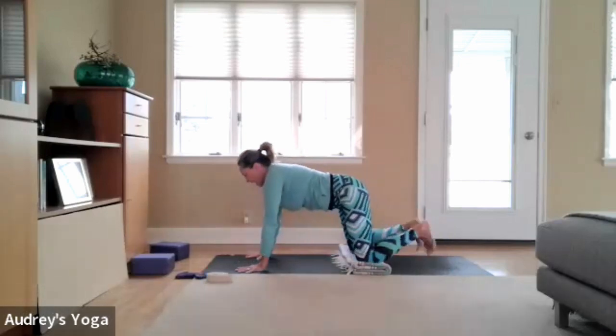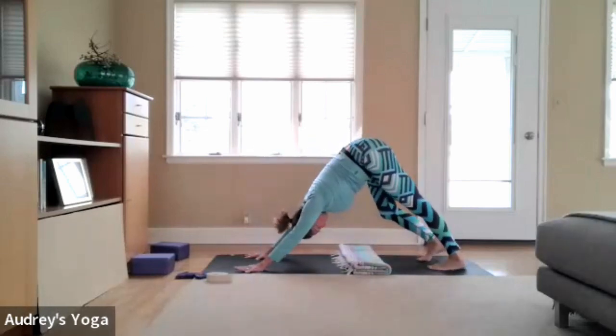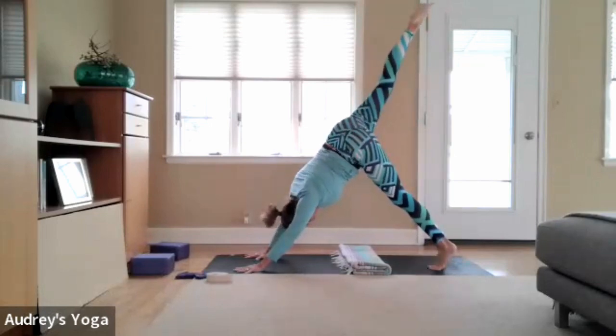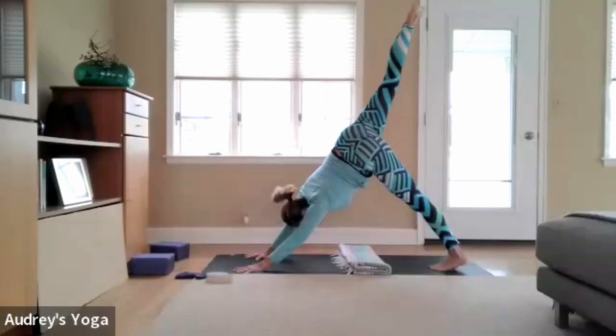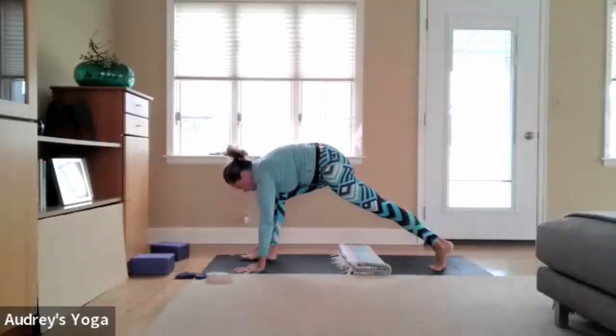Inhale, shifts you forward. Exhale, lift those hips, downward dog. As you inhale, right leg to the sky. Exhale, heel to bum, open it up. Inhale, lengthen. Exhale, draw knee to nose, step it forward.